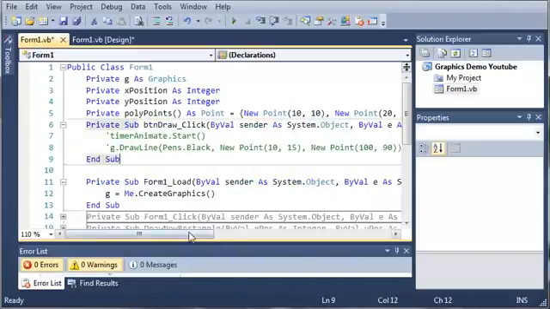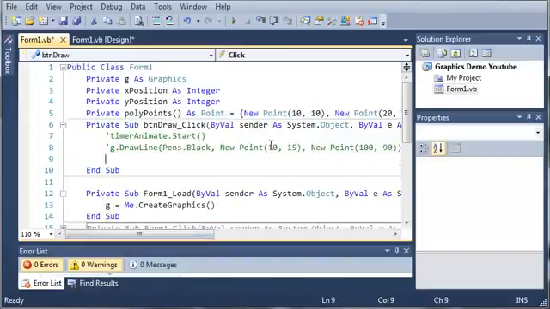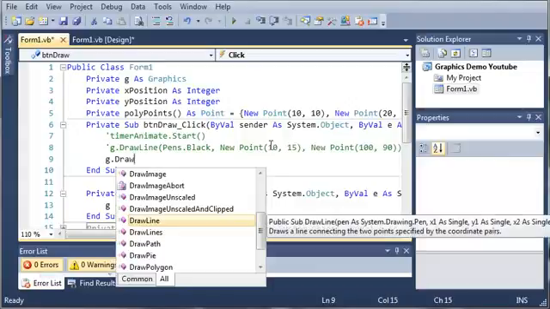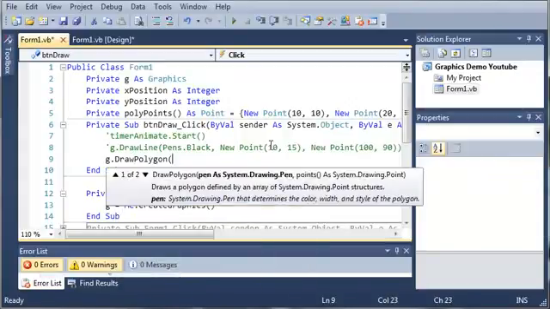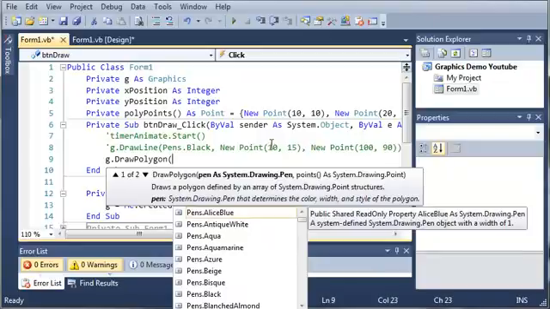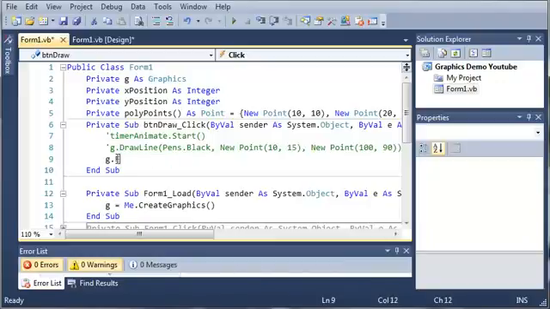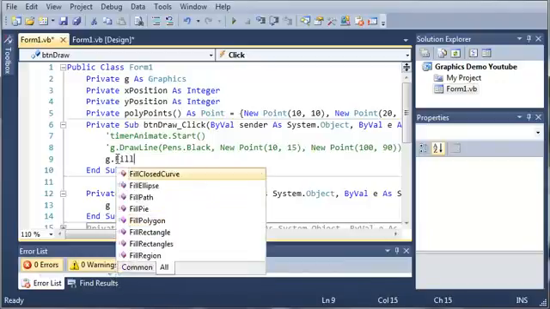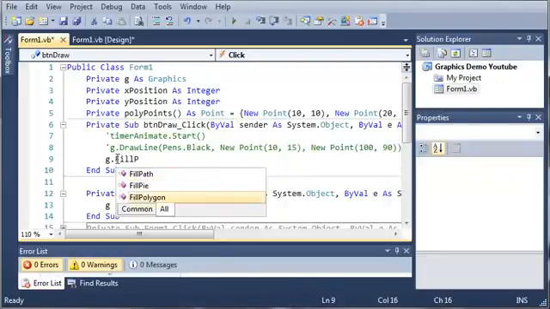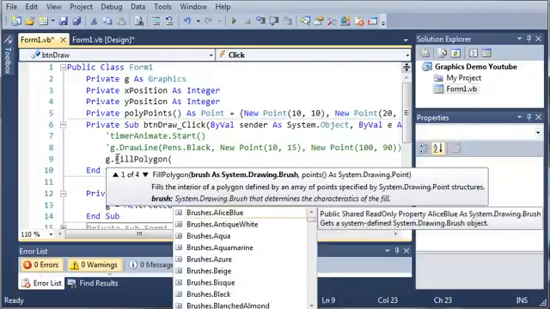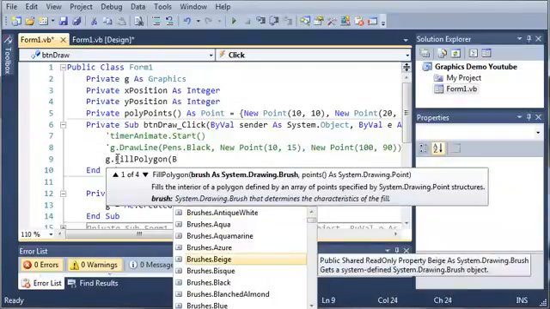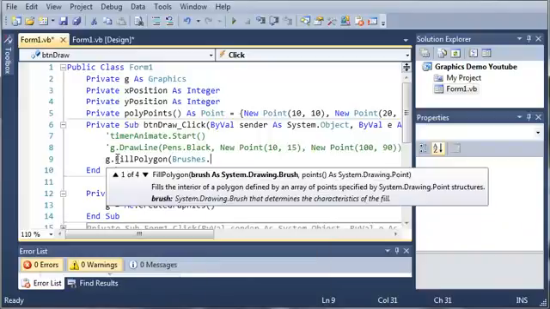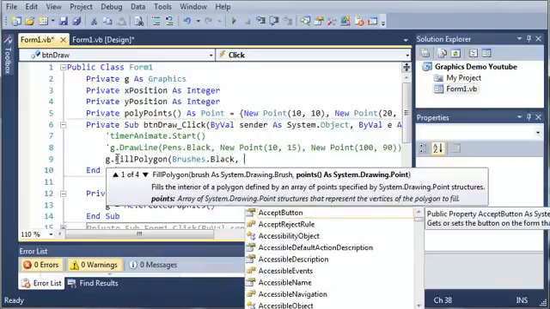Now we can use this array to draw a polygon. We'll type g.DrawPolygon, and you can see that it takes two arguments, our pen and our points. Instead of DrawPolygon, let's do FillPolygon, so it fills in the whole polygon and you can see better what it looks like. We'll use Brushes.Black, and then we need an array of points.